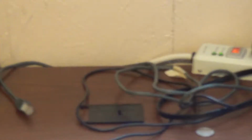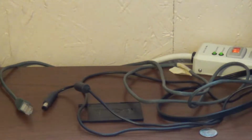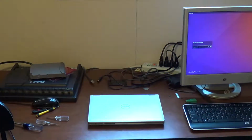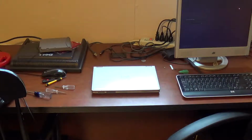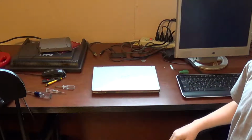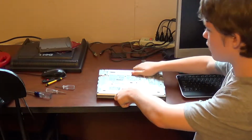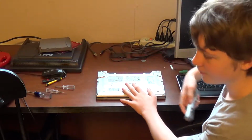Now, let's begin the disassembly phase. Whoa, focus. I'm going to unplug DC power from this machine. Let's readjust the camera. And we are now going to begin the disassembly phase of this machine, which we will start by first turning the machine over, moving these two latches out to the side, and removing the battery.